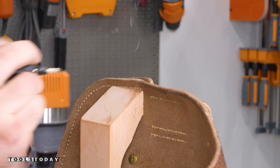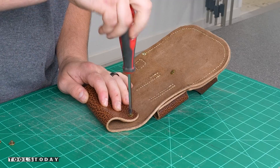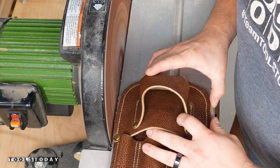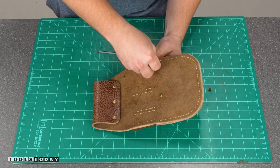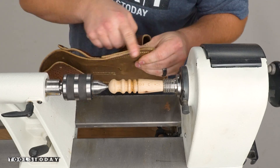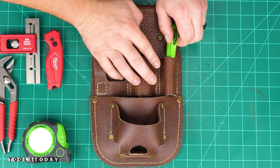Again using the thread zapper there to end the stitches. I just need to add the snap that's going to hold the square in place on the tool pouch. After that I need to create the little belt loop that's going to fit around my belt with a couple of rivets, and we now have a hole that the belt will go through. The edge is all lined up for the most part, but with stitching there's slight inaccuracy, so I took it over to the disc sander and sanded everything nice and smooth. Then we go through the same process of burnishing the edges. We got everything all burnished so that all of the edges are nice, smooth, and protected. I'm going to apply a little bit of oil to the whole pouch — I'm using Walrus Oil leather oil. After letting that sit I got everything buffed off and we can begin adding our tools.